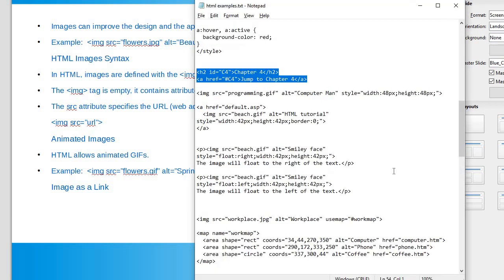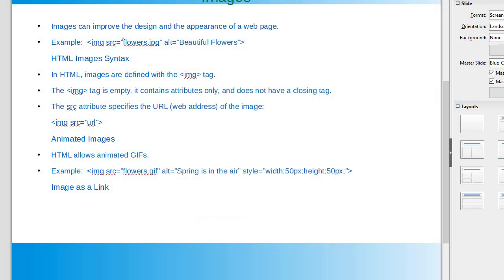images. Images can improve the design and appearance of a web page. So this is how you can use images: img src equal to flowers.jpg, alt equal to beautiful flowers.